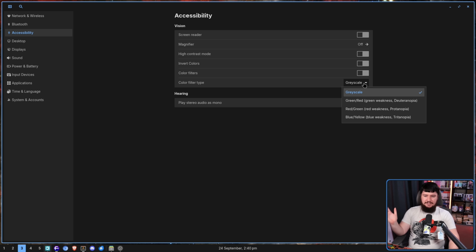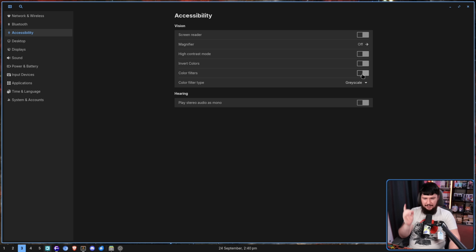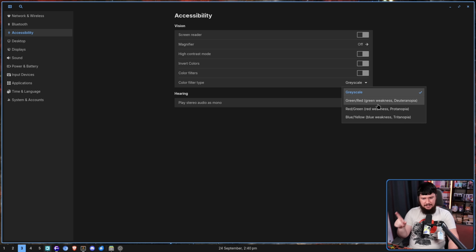If you need some sort of color filtering because you have color blindness, that is an option here as well. Also, grayscale if you want to do that. Now, you're not going to see grayscale show up in the footage just because of the way they're handling the actual grayscaliness. Do note with the color blindness though, they don't have intensity settings like you would see in the NVIDIA control panel on Windows or in a game like Kingdom Hearts. I have recommended the addition of an intensity option, so hopefully at some point that does get added.